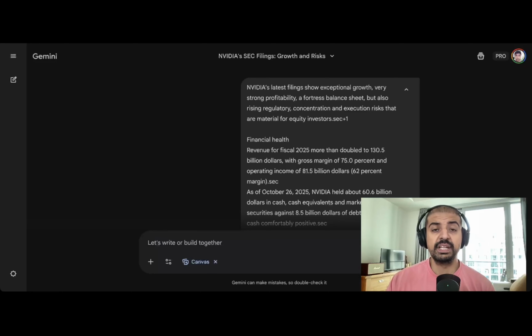But that's amateur hour. We're going to make this actually impressive. Copy the entire report and head over to gemini.google.com. If you have a Gmail account, you already have access. And before you paste anything, scroll down, click on tools, and make sure Canvas is turned on. Hit enter, and Gemini will open the canvas on the right hand side of your screen and display the report. Wait for it to finish.